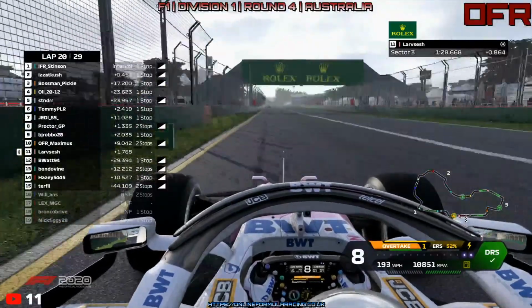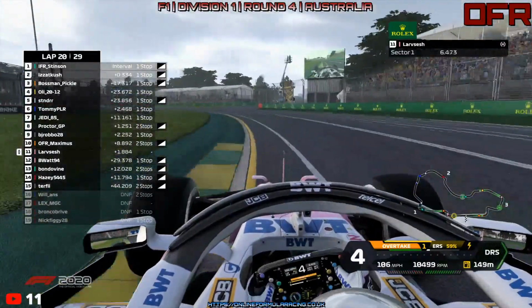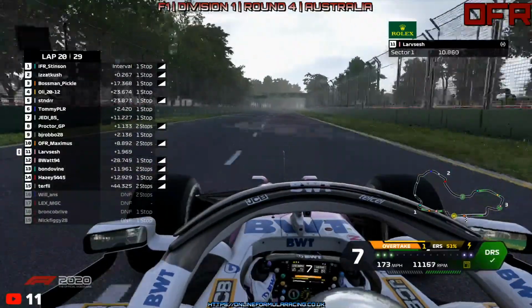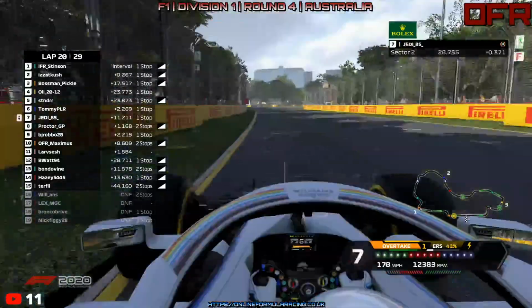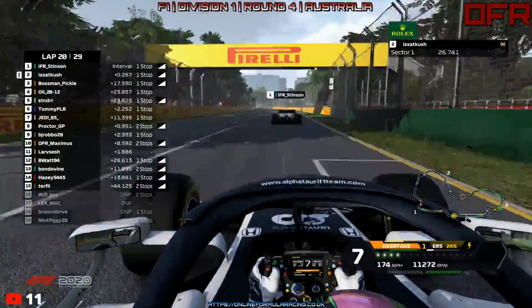Just going to quickly check on Discord to see if anything's happening there. Doesn't look like it. And the gaps between the front, look at this. Izak is now just 2 tenths behind, so let's stick with these guys for now and see how they're going.